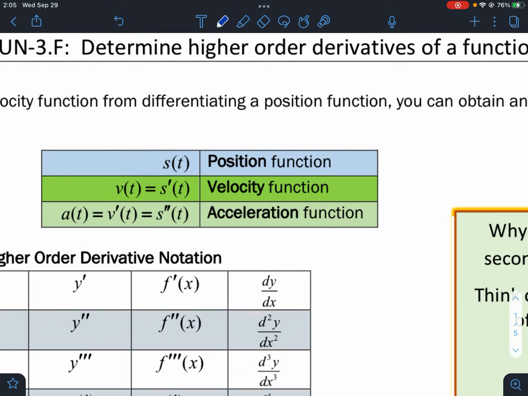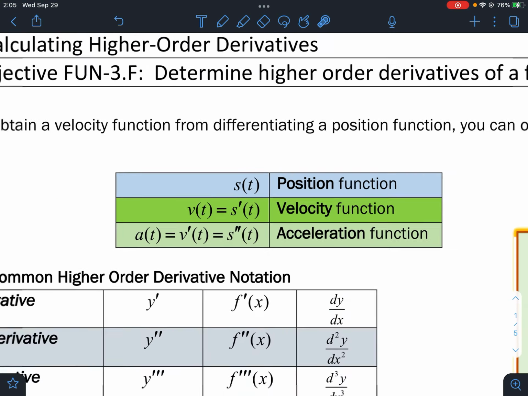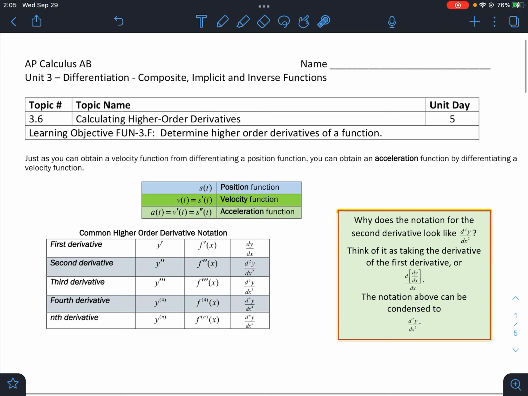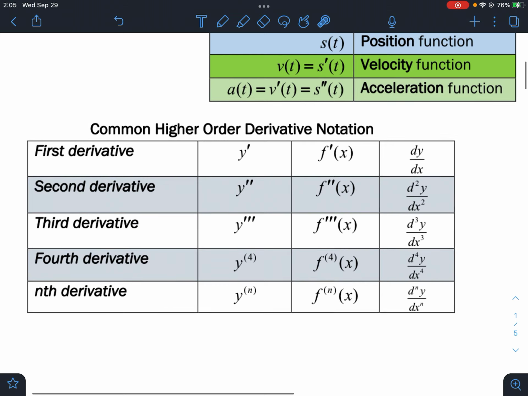All right. So you can see in this little table here, if we have the position of an object given by a function as s of t, the first derivative of that, so s prime of t, is going to give you the velocity of that object at any time. However, if we continue and take the second derivative of s, so s double prime of t, that will give us the acceleration at any time. So this is why it's really important to be able to take higher order derivatives, because when we're talking about positions of objects, we want to know its acceleration often. Okay? So here are some ways we would write that.